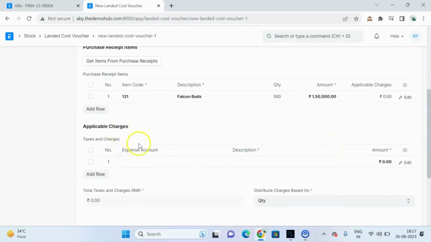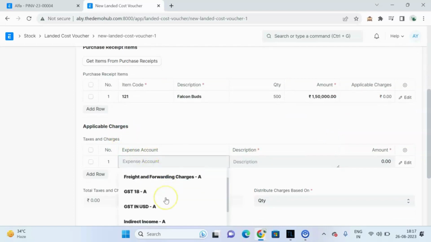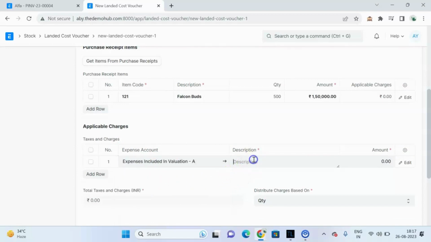So now let us add applicable charges. You can select the expenses account on which you want to add expenses. So let us add expenses included in the valuation. For the description, you can give the charges as custom duty. Custom duty, let us add it as 25,000.